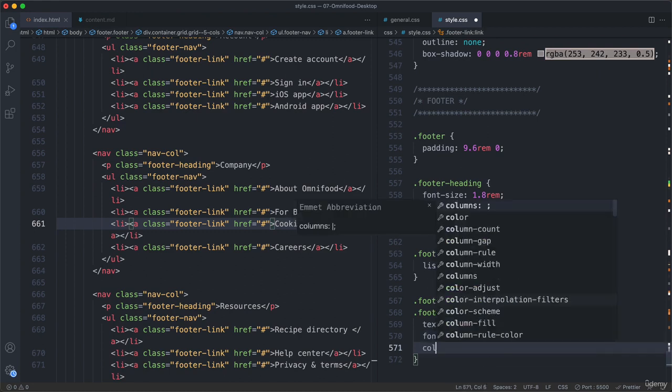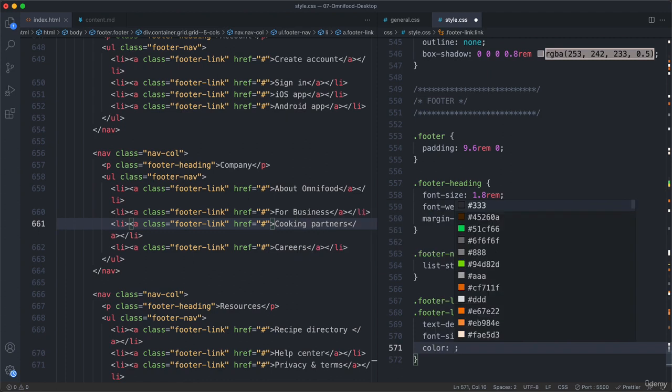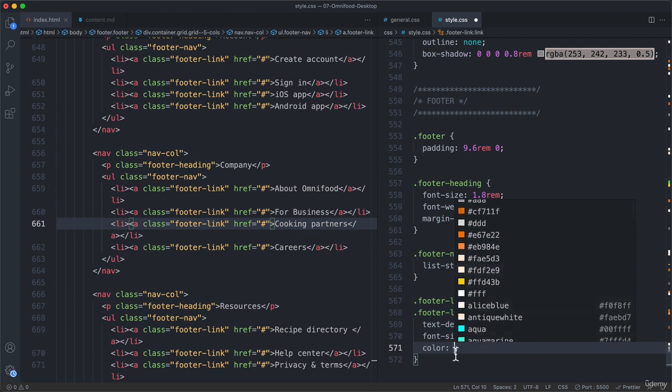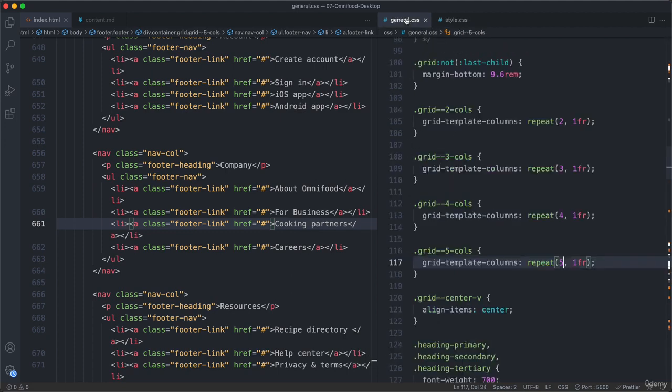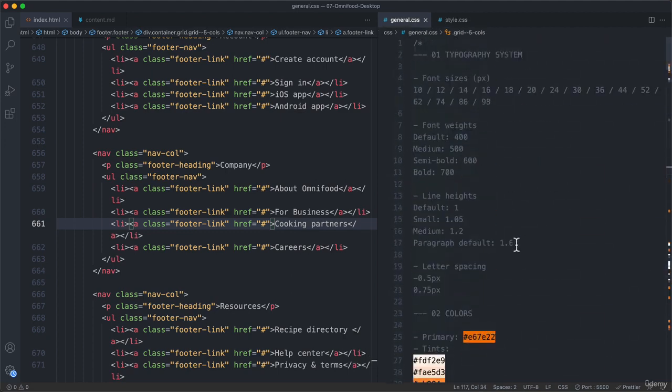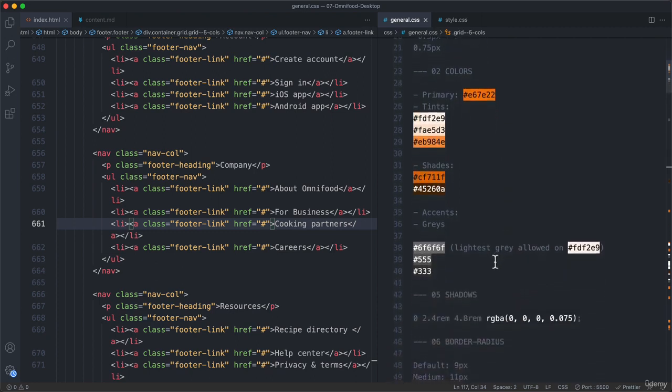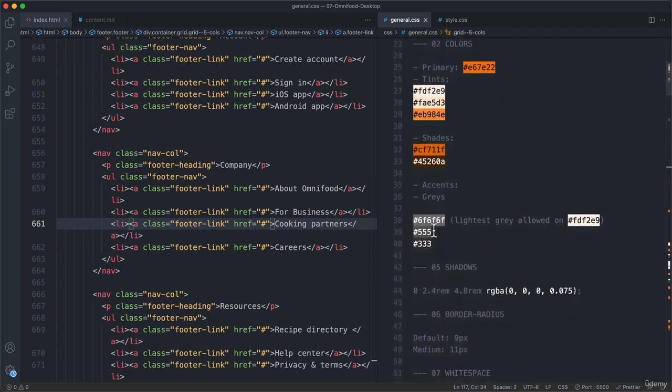So maybe one step smaller than the heading, so 1.6. Let's also make it quite light. And I'm not sure what colors we have been using here. I will just write this gray color temporarily. And then let's see what we have in our general color file.